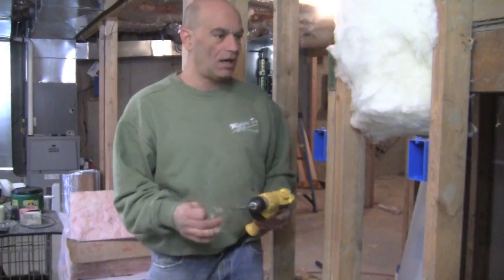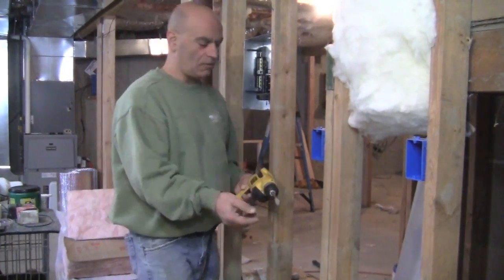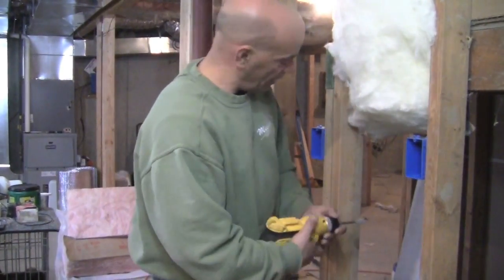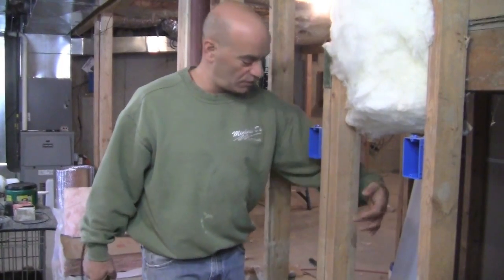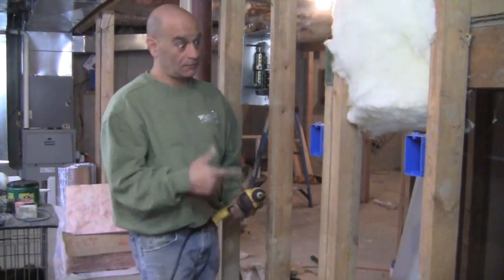To drill it, use a drill. I like using these spade bits. I'm only going to have one wire going through it, so I'm going to use a 9/16 bit, and really I'm going to put it right in the middle. Okay, real important that you try to stay in the middle of the stud when you're doing that, so the screws or nails for the sheetrock and everything else are not going to go through your wire.